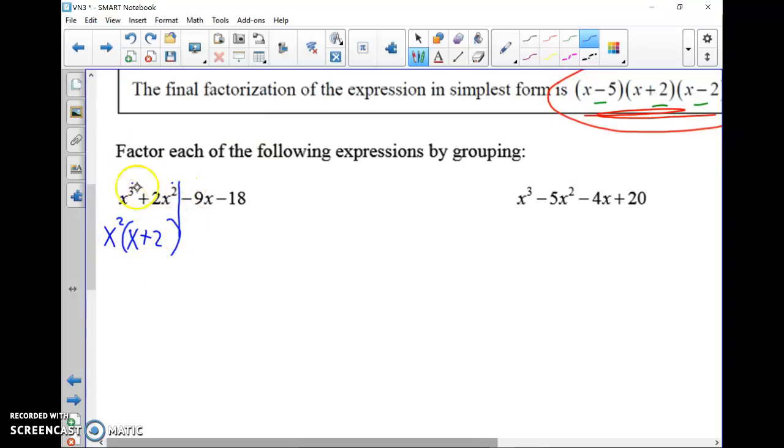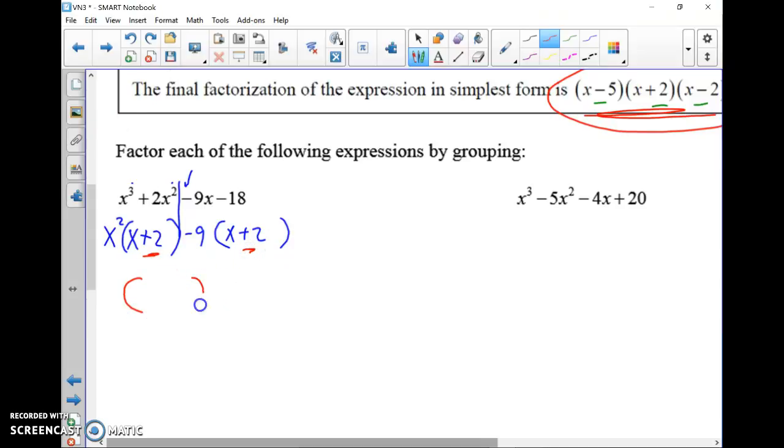And so you've got to be good at doing GCF factoring because that's a large part of this. Now on the right side, I have negative 9x minus 18. Again, because this starts with a negative, I want to take out negative something. And both these numbers can be divided by negative 9. A lot of times it is that number. Not always, but a lot of times it is. And then what's left over when I take negative 9 away from negative 9x? Remember, negative divided by negative is going to be positive. And what's left is that positive x. And then that negative 18 divided by negative 9 is positive 2. And now I know things are going well when I end up with the same thing in those parentheses.